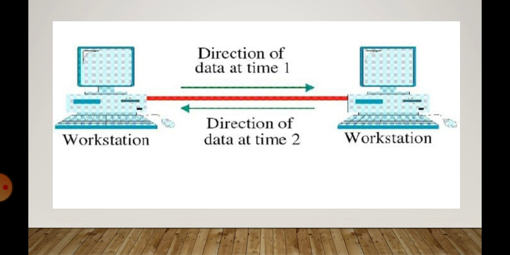Jimi ki tussi eke diagram dhe tru samjho — eke computer hai, o data dhujjhe computer nho send kar rhea hai ga, dhujja system usnho sirf receive kar rhea hai ga at that time. Jodho hunnhe apna pura data send kar lea, tenei receive kar lea, ustho baad agar ee system chondha hai ki main first vahle system nho koi data send karna chondha, tostho baad second vahle system first vahle system nho koi vhi data send kar saka. Vhi dhuno directions dhe vich data jara hai ga, par same time dhe dhuno directions dhe vich data transfer nai kita jara hai. A is sending and B is receiving; when B is sending, then A is receiving.